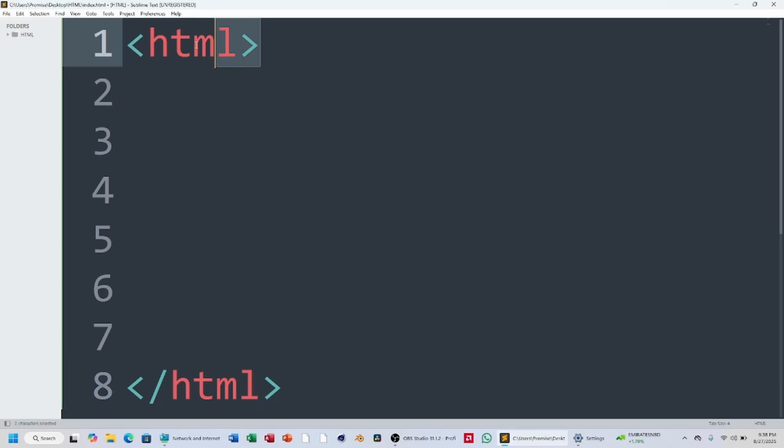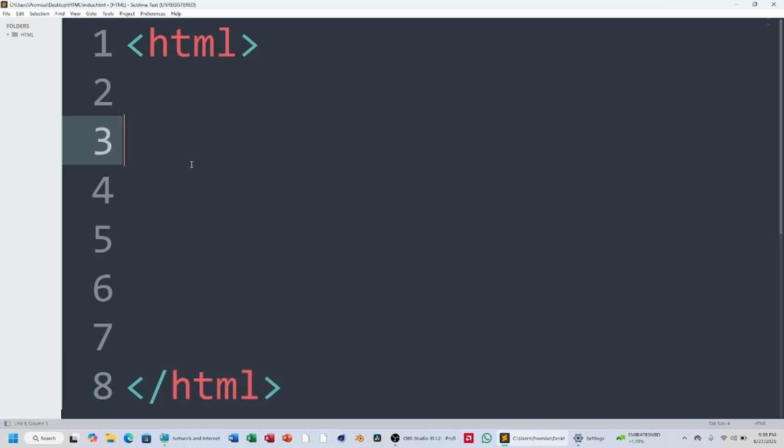Now, every web application that you design, everything must be in between this code. We have the beginning of the HTML code, then we have the ending of the code. Everything that we are going to type must be inside this code.